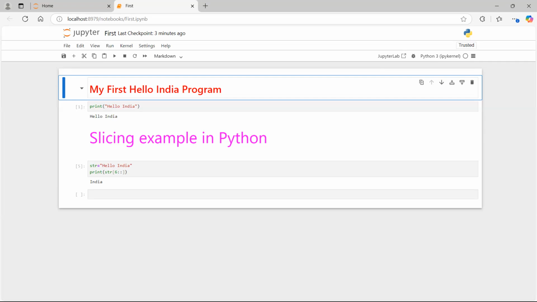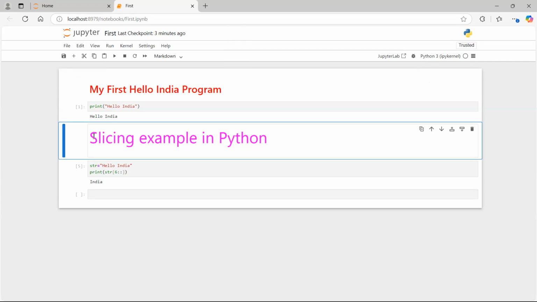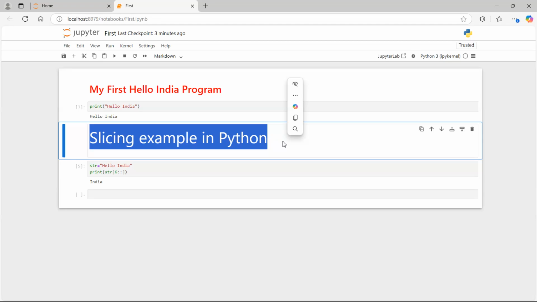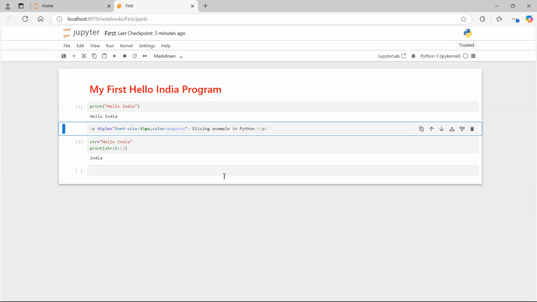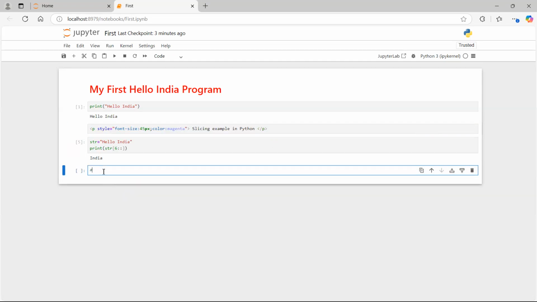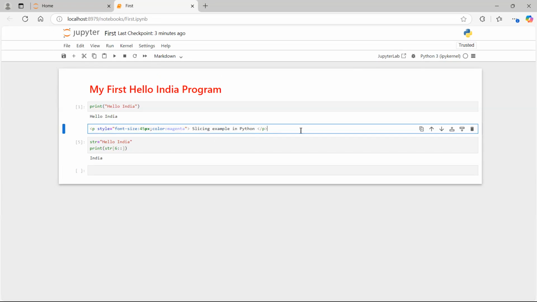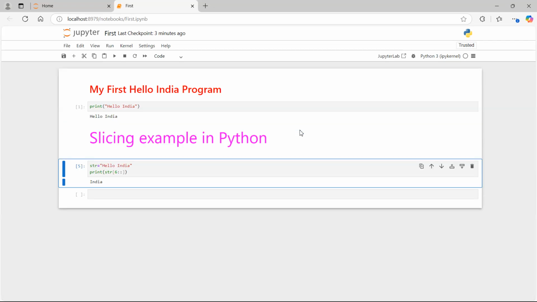So that's an introduction to your Jupyter notebook. In Visual Studio Code, if you are writing any code and giving a comment, in general we type hash, that is the pound symbol, but that doesn't look good. So if you want to mark it down and give proper formatting to your comments, you can use this Jupyter markdown. Let me press shift enter. You can use this Jupyter web interface in which you can add some formatted comment along with writing some Python code in it. So that's all. That's a short introduction to this Jupyter notebook.